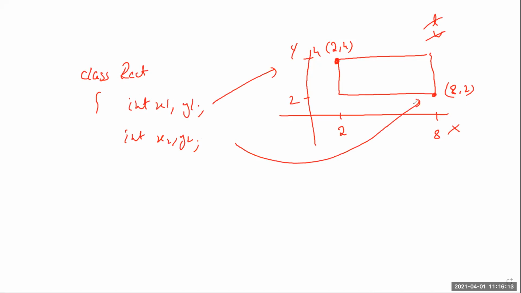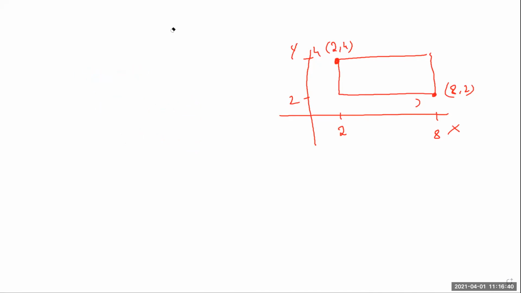It is pretty much okay. You can do it. But can we do something better? If you remember, yes, we can. From day one, we have been repeatedly making a class which we call point, which has two components, x and y. So top left 2 4 is a point and bottom right 8 2 is also a point. So why not reuse our point class in making a rectangle, which is a good idea. This was the reason we were repeatedly looking at that point class. So you already have that point class.